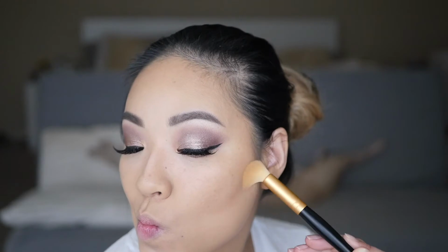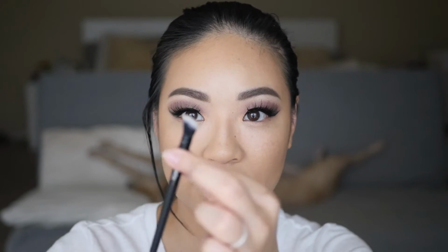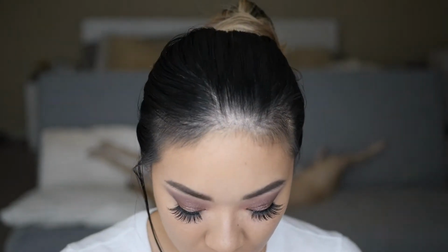Because you're supposed to be able to contour and bronze with this. So I'm just going to use this brush to blend it out. Okay, I do want to use this on my nose. So I'm going to use this Juno & Co. brush. It's an angled, I think this is an eyeshadow brush, but it's angled. And it's really thin so that I can just do this little number.